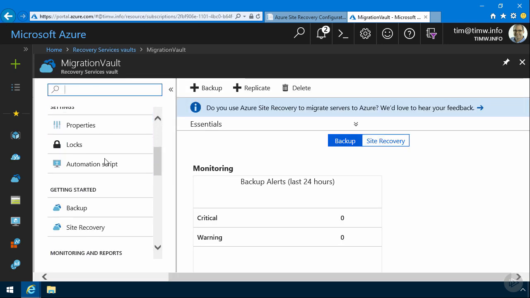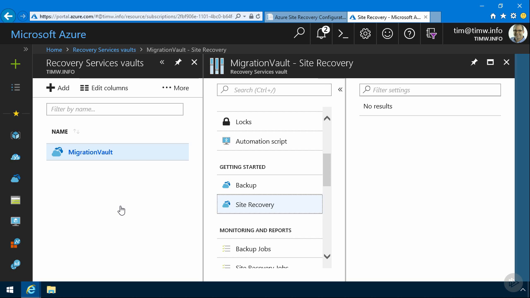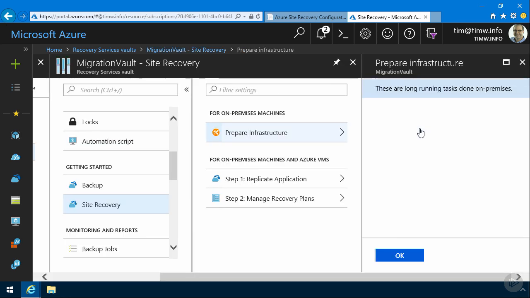And if we scroll down to getting started, as promised, there's two pathways, one for backup, which we're not concerned with. I do want you to know that as part of our Pluralsight Microsoft partnership training, we do cover the backup scenario to a great degree of depth. So check those courses if you would. We're going to do site recovery here. And the way this works, it's really nice. Because this is potentially complex and you have different pathways, we have a wizard-based interface here. Notice that there's a pathway for on-premises machines, which is what we want, or if you have a mix of on-premises machines and Azure VMs. We're going to go the first route here to prepare the infrastructure.